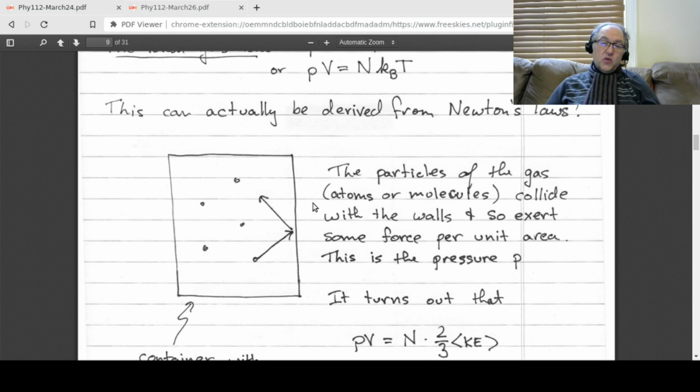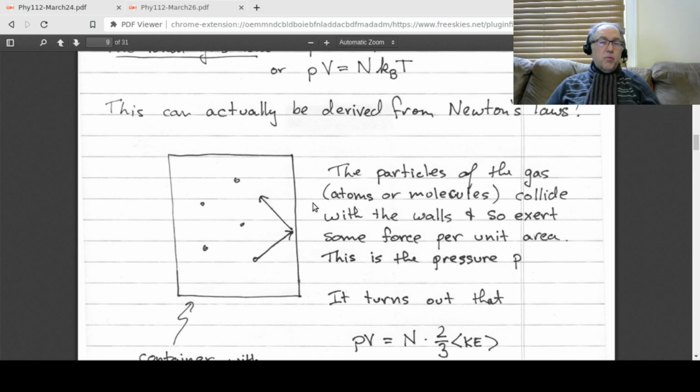For Physics 102, I usually do the derivation. It's pretty easy. For Physics 112, I don't. I'm not going to do it this year because of the unusual circumstances. It's not at all difficult, which is remarkable. You can just use Newton's laws, especially Newton's second law, F equals ma, and you can prove PV equals nRT. And that's kind of a mind blower. You go, well, how do you do that? And the answer's pretty simple.